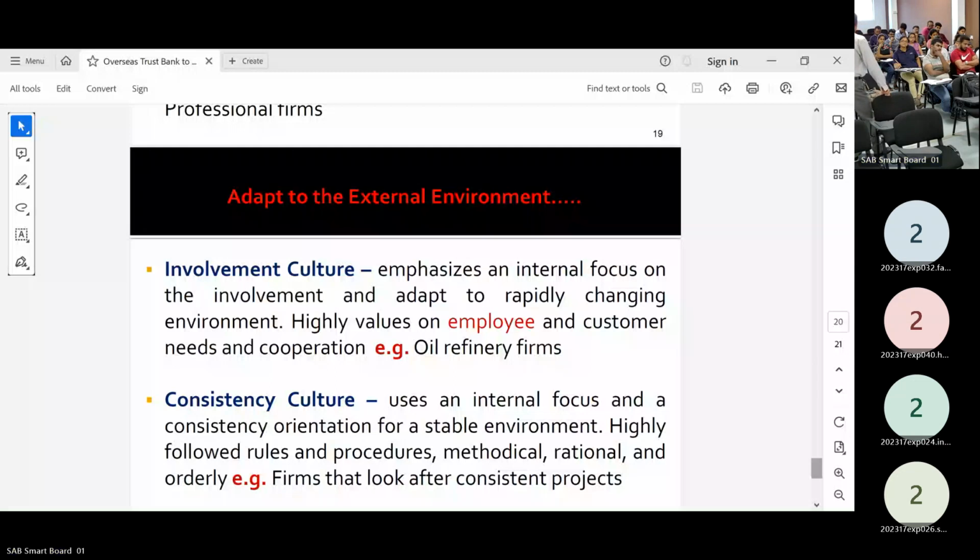Then education and government organizations belong to this. They are very methodical, bureaucratic. They are following circulars, rules, procedures, as mentioned in the bureaucracy, introduced by Max Weber under the classical perspective. Right, that's what we should consider here.